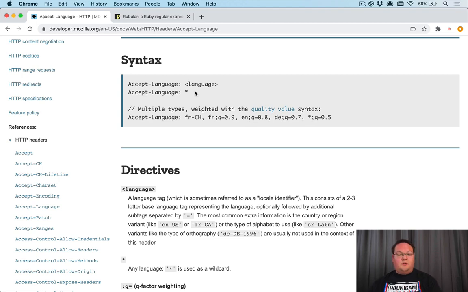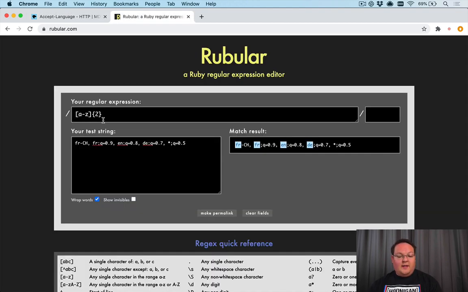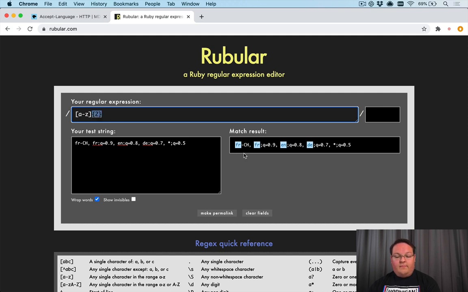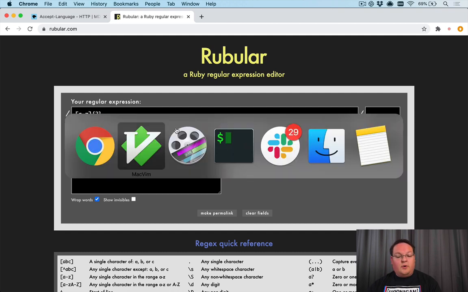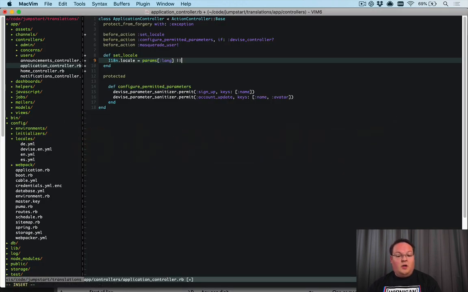So this is up to the browser to send over, and we're going to write a little bit of regex to do a very rudimentary parsing of this and just grab out the first 2-character language code, and that is it. So we're going to look for only lowercase letters A through Z and grab 2 at a time, and they have to be next to each other, 2 characters. So then we will get French, English, and German. You can parse this out in a more robust way on your own, but I wanted to show you how you can use that header.